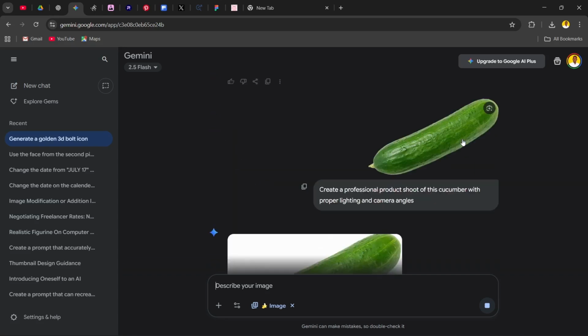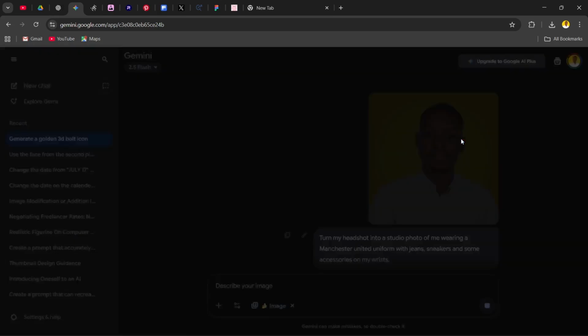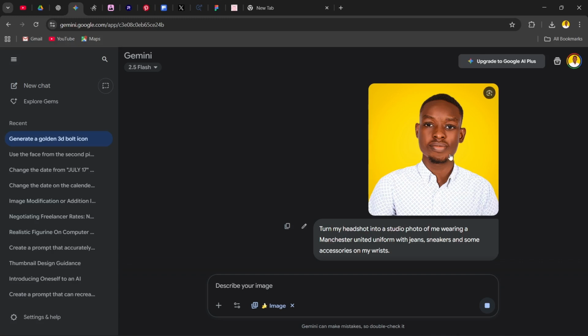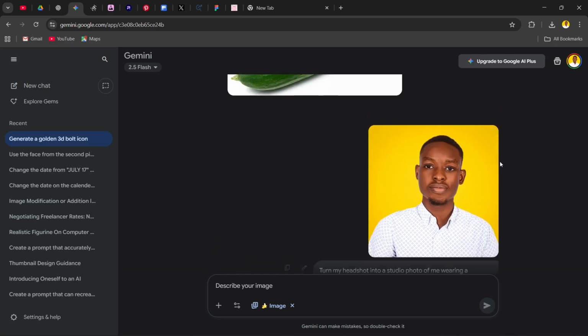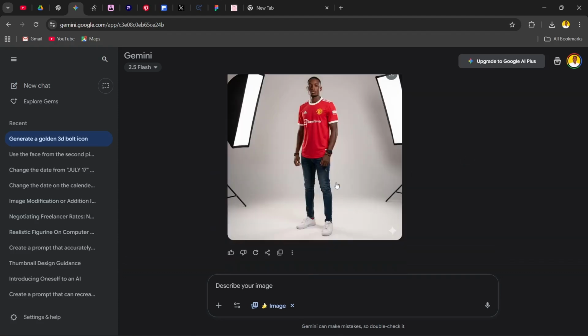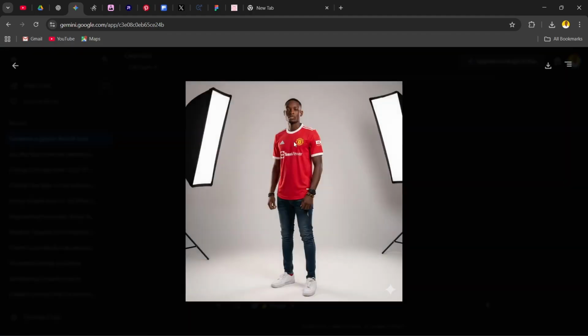So yeah, this is an image of my beautiful self. I don't really like this picture, to be honest, but it is what it is. Until I get the motivation to go to the studio for another picture, I'll just be using it. Wow, can you look at this? Okay, first of all, this is not what I look like at all. I'm much slimmer than this. I don't know what height this is, but I don't think the guy is taller than me. But this is amazing anyway.